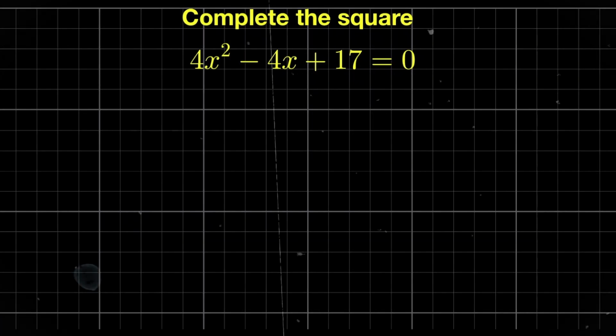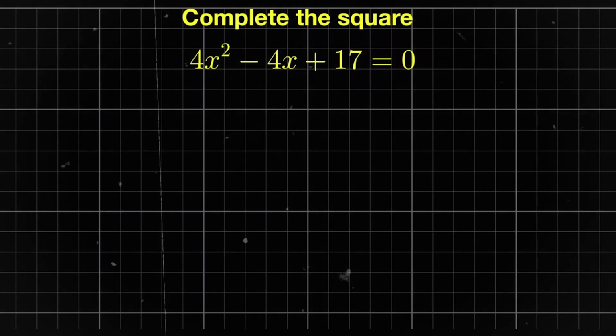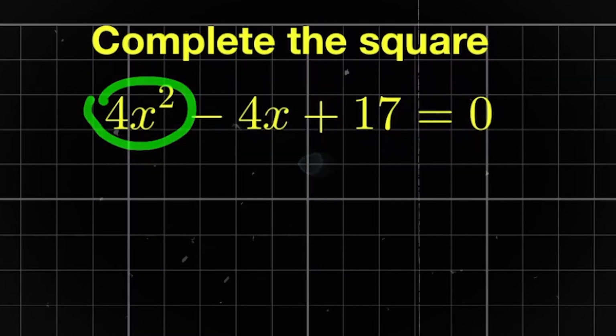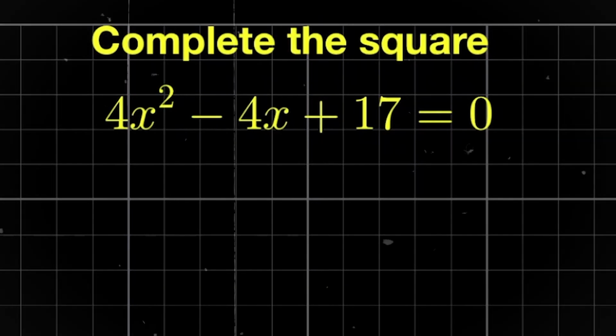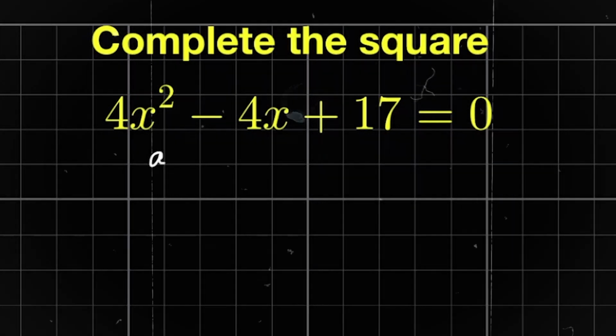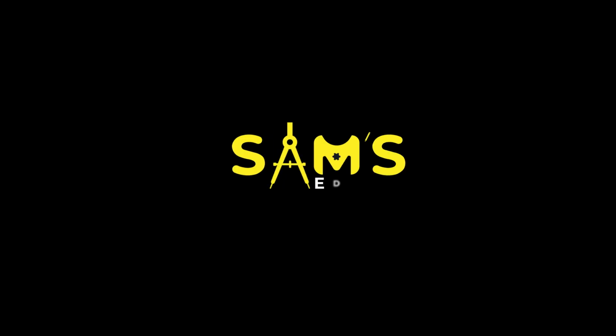So in a previous video, we completed the square of a quadratic polynomial, whereby the coefficient multiplied with the quadratic term was 1, and we called that coefficient a, so a was equal to 1. In this video, what we will discuss is: what if this coefficient a is not equal to 1?